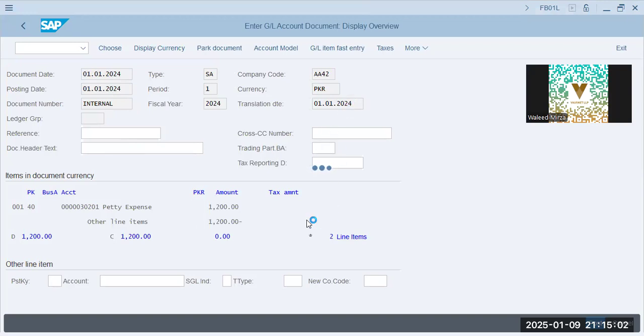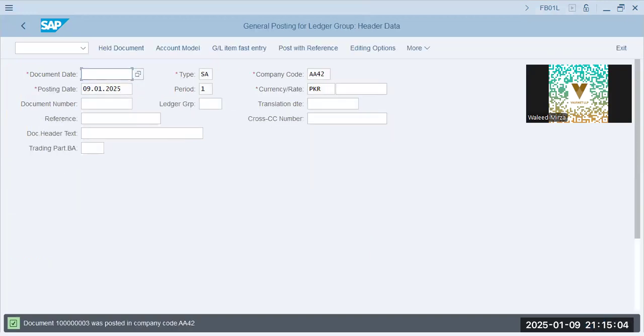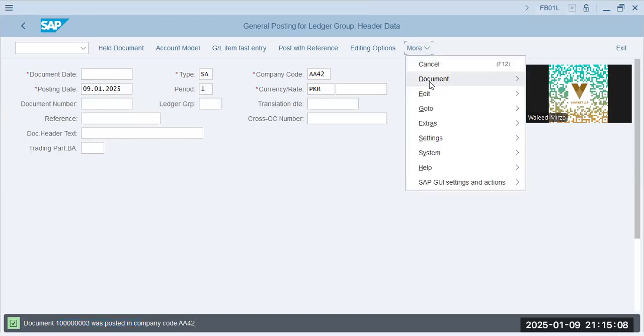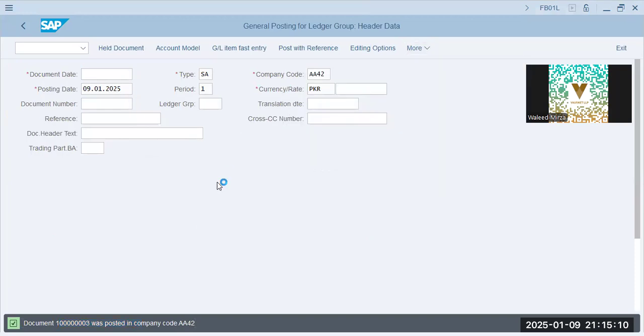Being in 2025, we can still post in 2024 if our year is not closed. Okay. I'll display the document that I have passed, and this basically gives us a basic understanding how SAP FI workflow works and what areas we will be configuring. That we'll discuss next.